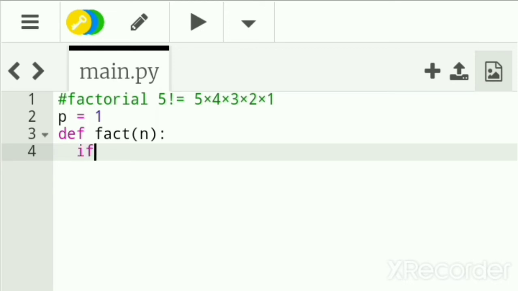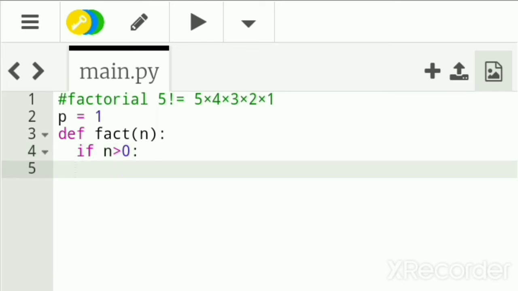So what we can do, we'll ask if n is greater than 0, what will it do? Simply it will multiply this p each time by n. So n each time will be equal to 5, to 4, to 3, and so on.